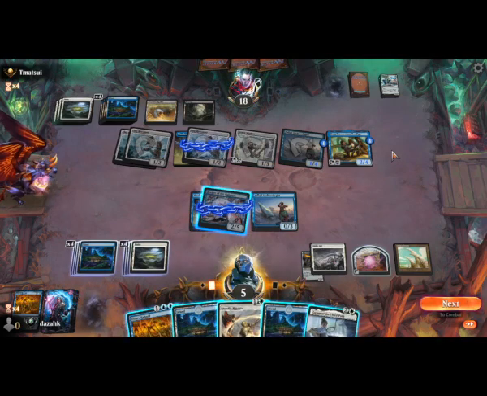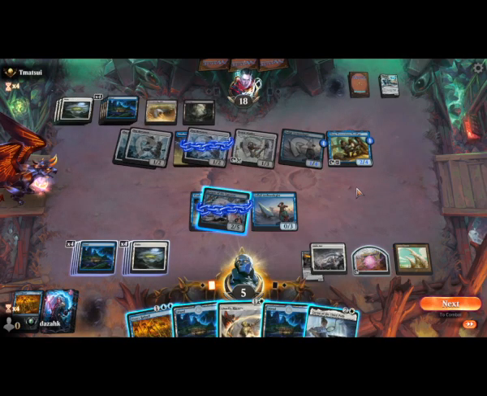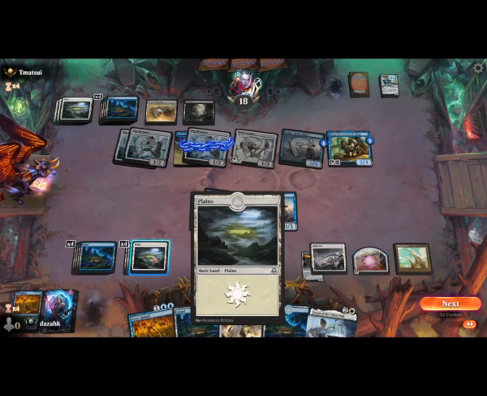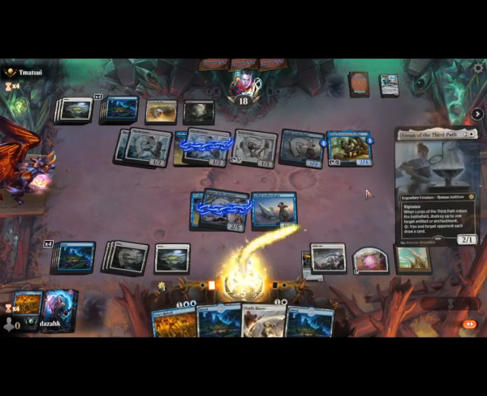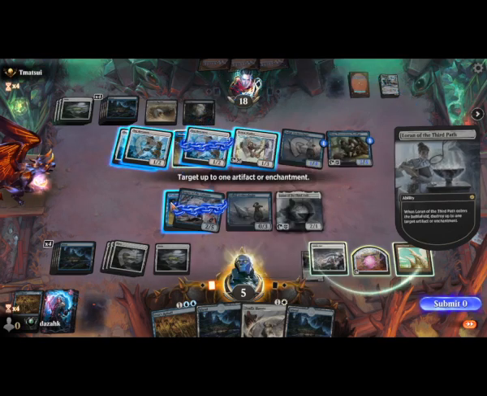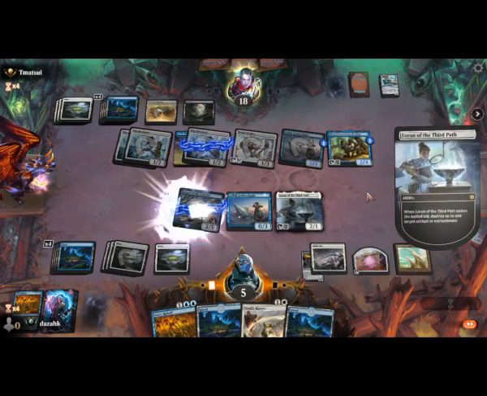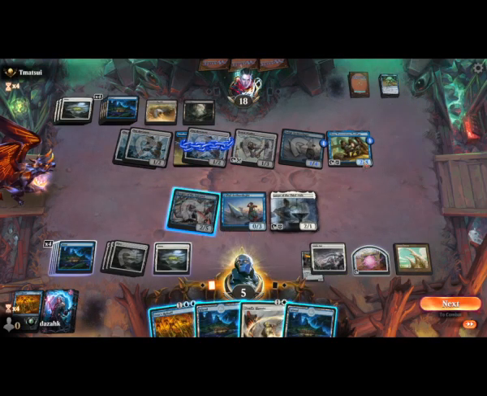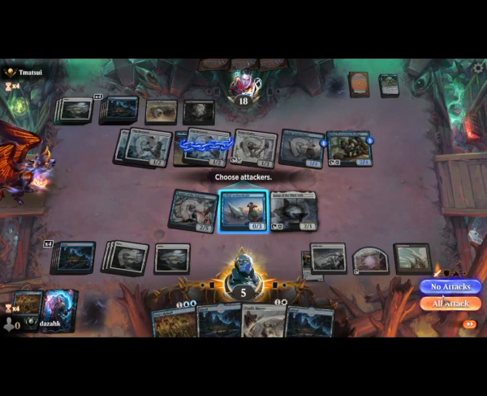Okay, Loran the Third Path. We just have to use this and kill something. We could kill Weakstone Subjugation, actually. And then that guy will start untapping. Which will help me in future turns. And hopefully we can survive this turn. No attacks. And turn.